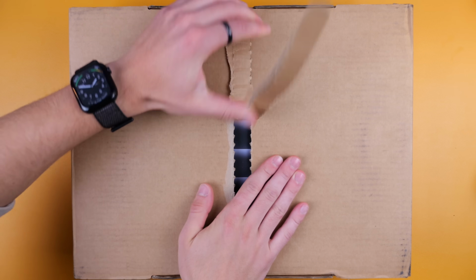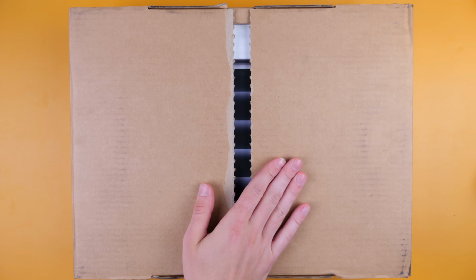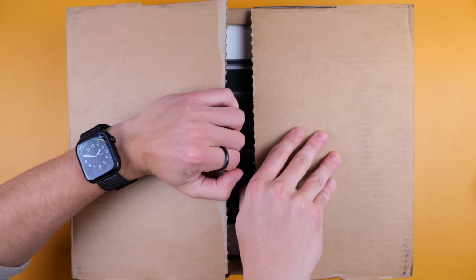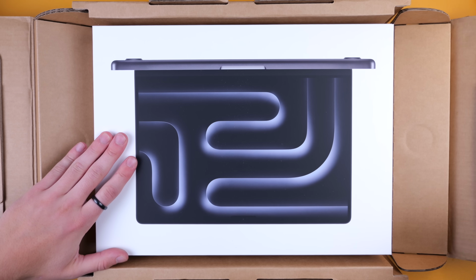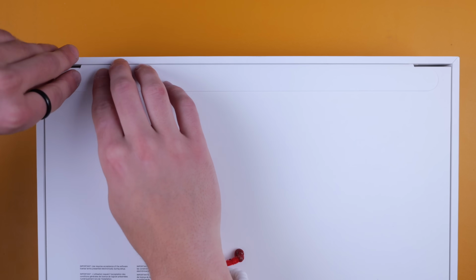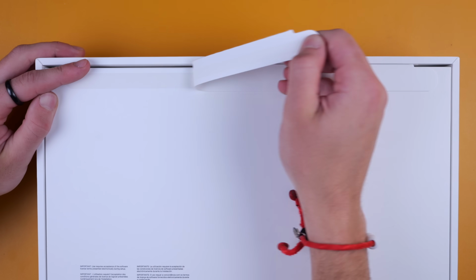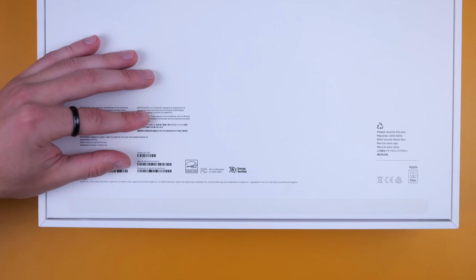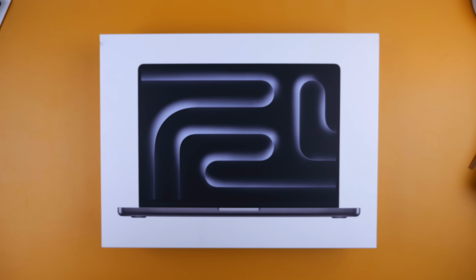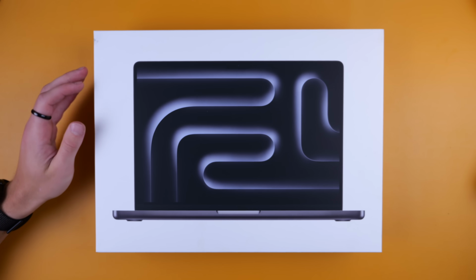Today we're taking a look at the brand new M4 MacBook Pro. Now this video will be helpful for you whether you got the base model, cheapest M4 MacBook Pro, the M4 Pro, or even the M4 Max. In this video, we're going to be doing an unboxing, a hardware tour, an accessory tour, software basics, Apple Intelligence deep dive, and a few other software tips and tricks.